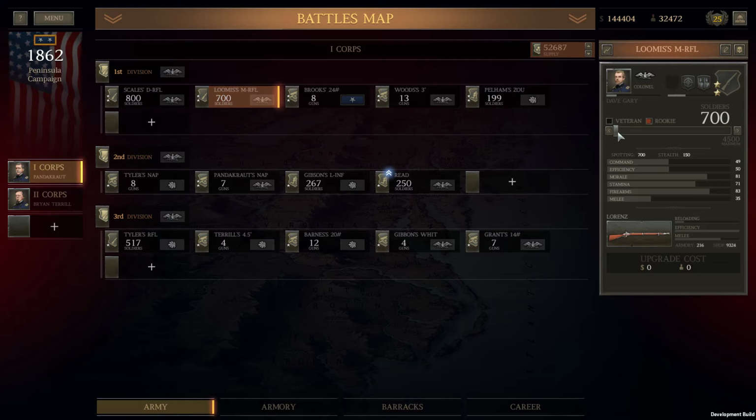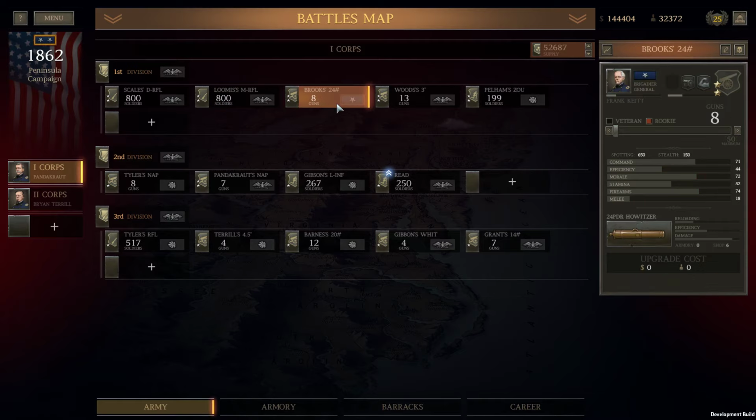So moving the infantry back up to 800, we're going to try and move it up incrementally. We could go higher right now and just spend the extra money. Maybe that's the better choice. I'm not really sure yet.